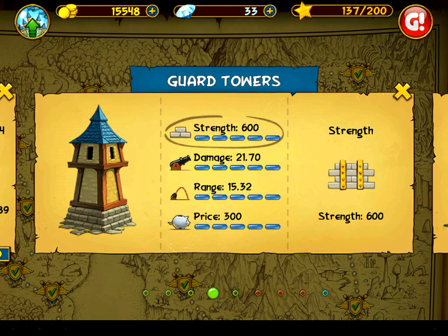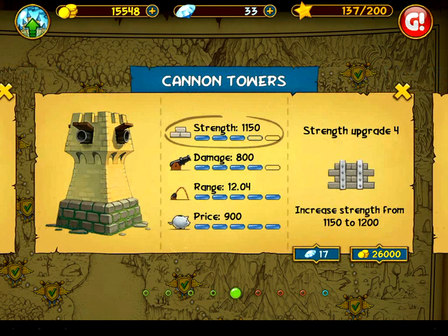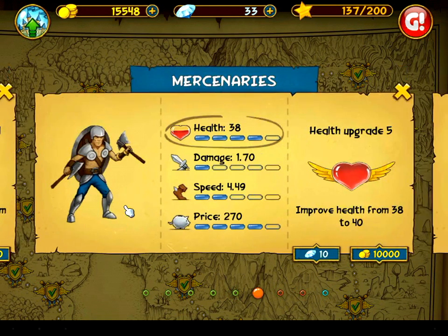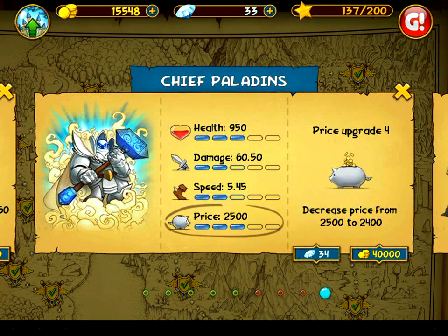I've got my guard towers maxed out, but the price is one that really helps. And you don't have to have cannon towers unlocked. I'm going to be adding an extra one in this mission, but it helps out. No mercenaries, knights, or paladins needed, just chief paladins, which I've got at 2,500.